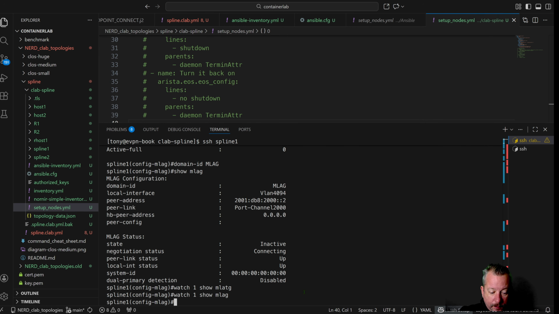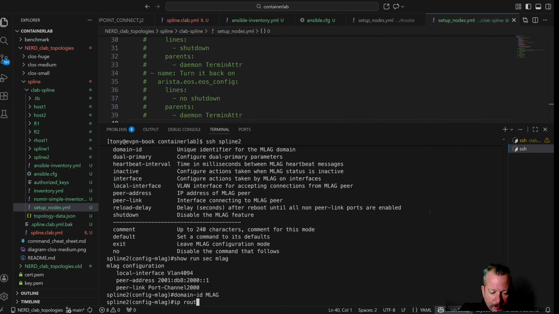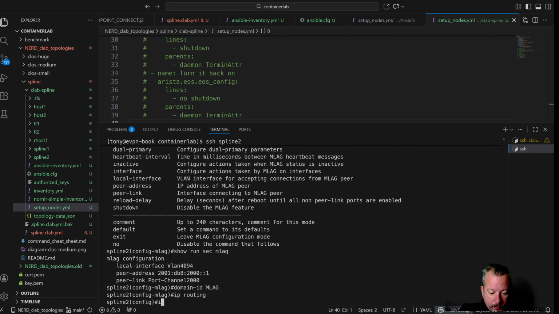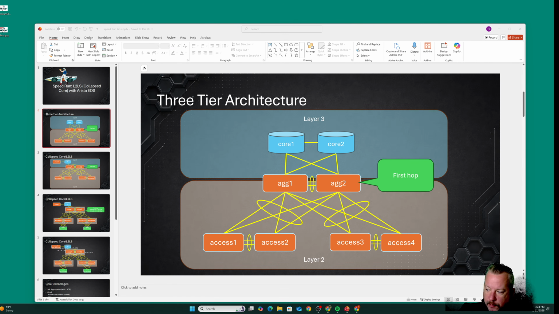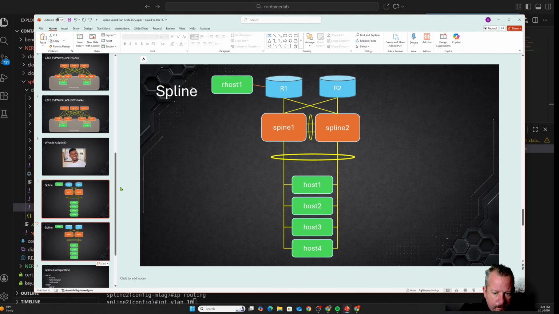All right, so that's that, and then we need to configure VARP. So we'll do ip routing to turn on IP routing. That's a problem I had last time. Then I'll do interface VLAN 10. We didn't assign any addresses, so let's put them on different VLANs.